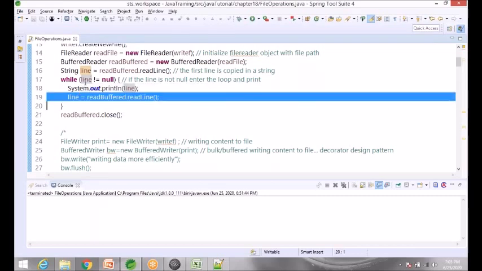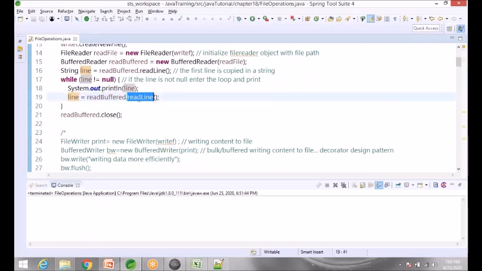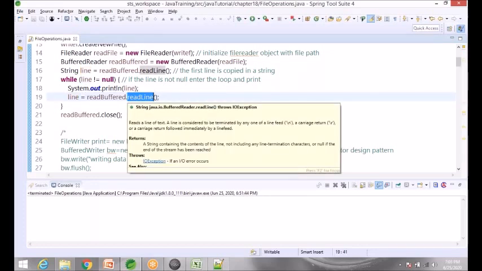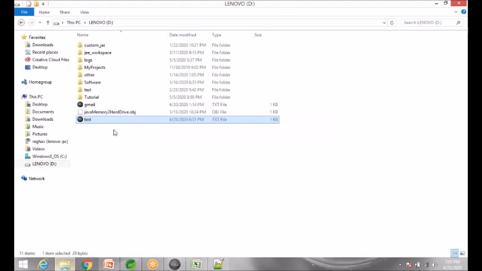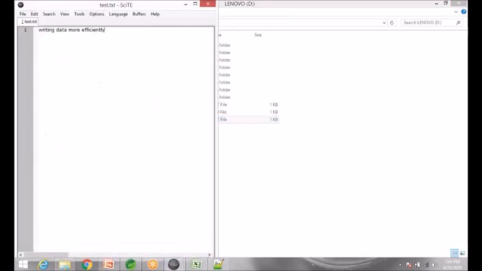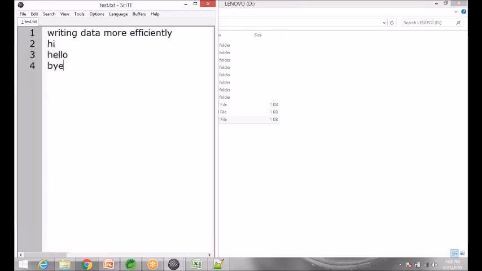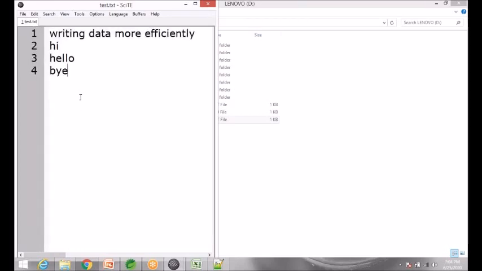When will the readLine method return you null? When there are no more lines available in your text file. So if you have 4 lines here.